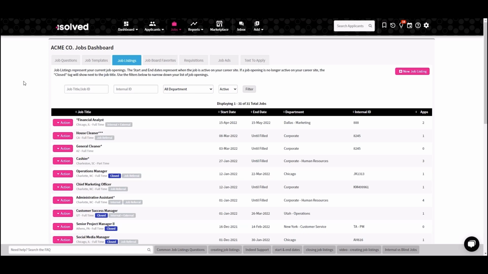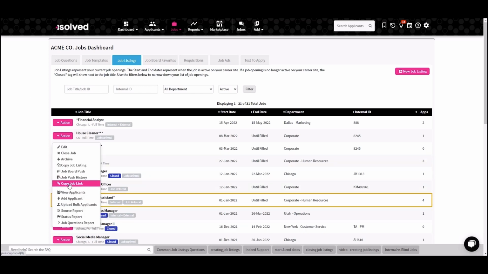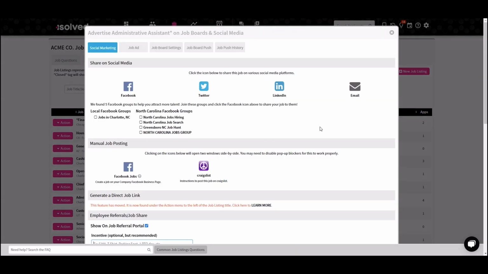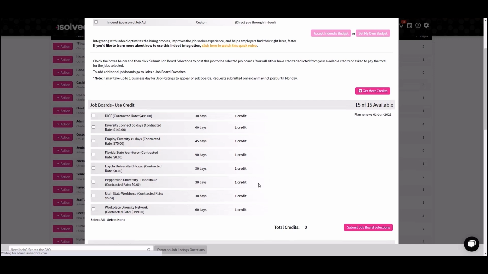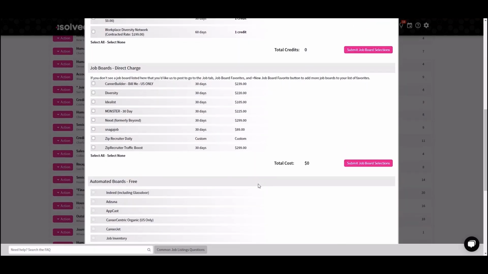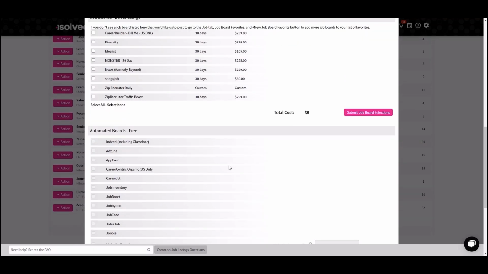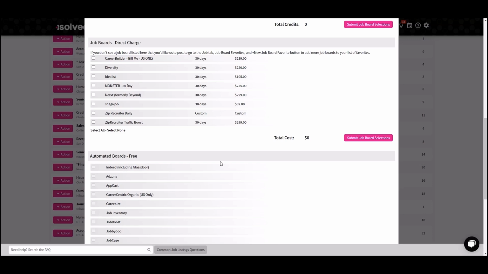Here at iSolved, we actually integrate with over 4,000 different job boards across the country. So what you're seeing on my screen right now is a snapshot of some of those different job boards that we integrate with. You'll even notice that we can post out to social media sites as well. So think about Facebook pages that are driven towards the business or maybe even different Twitter accounts. And under this job board push area is where the prospects would go to find all of the different job boards that we'll post out to for them automatically.